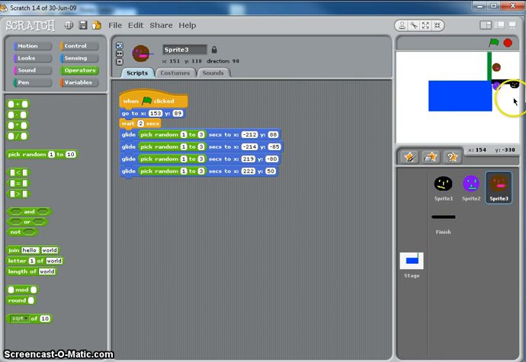Okay, let's go to our brown sprite. He is at 151, 118. So let's change this one to 151, 118. And take him to the next spot. I'm going to keep him in the middle. And he would be at negative 175.